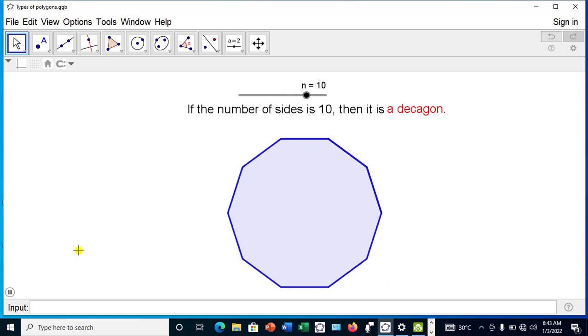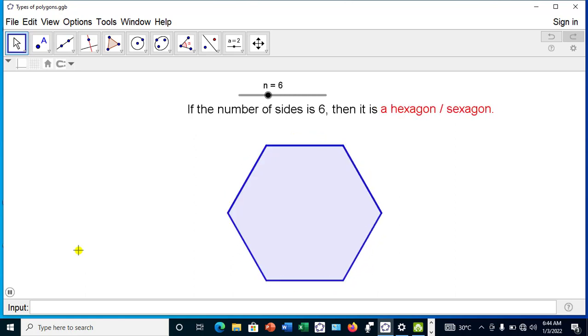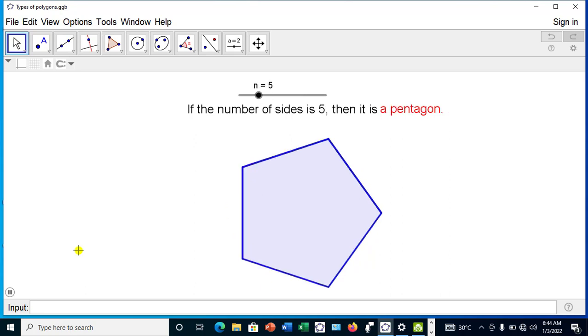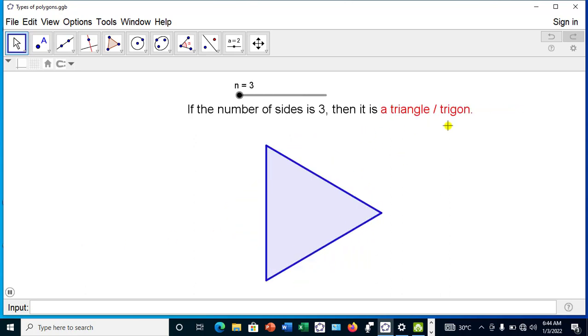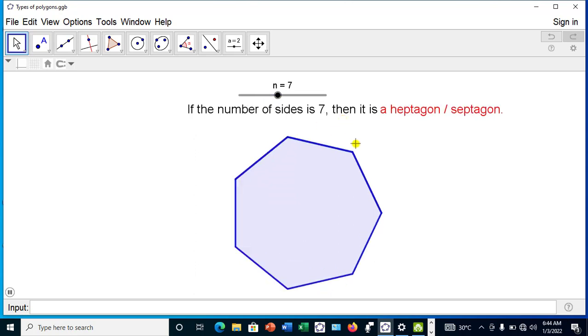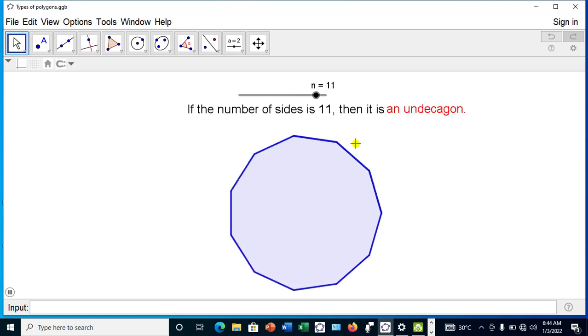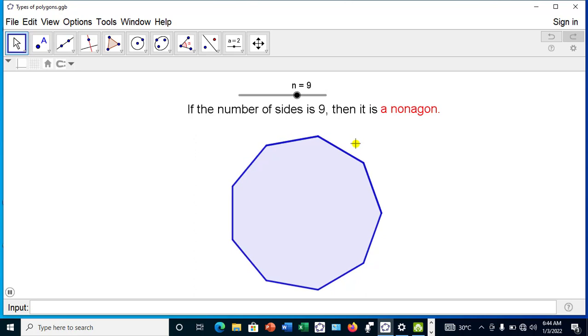In this presentation, we shall be looking at constructing an interactive polygon that also displays the name of the polygon with increasing or decreasing number of sides, as you can see on the screen. So by the end of this tutorial, you'll be able to create something similar to what is on your screen.